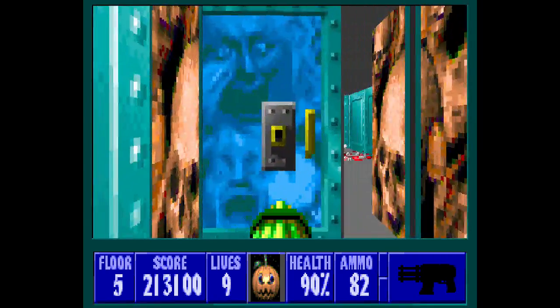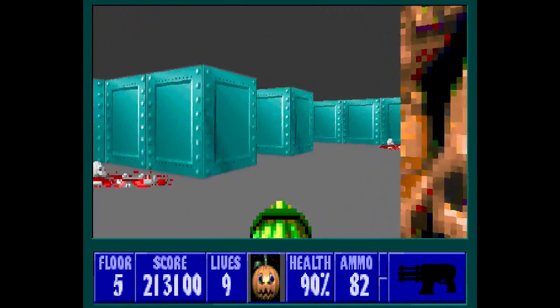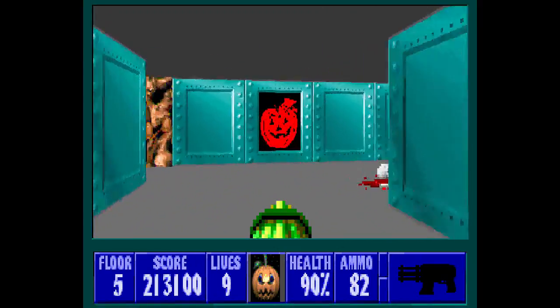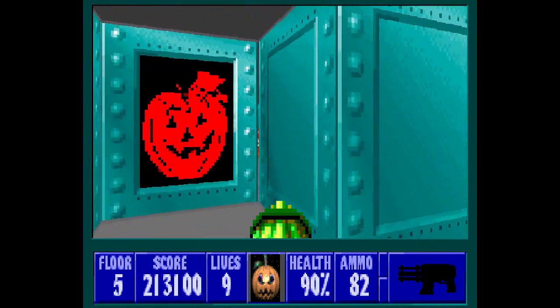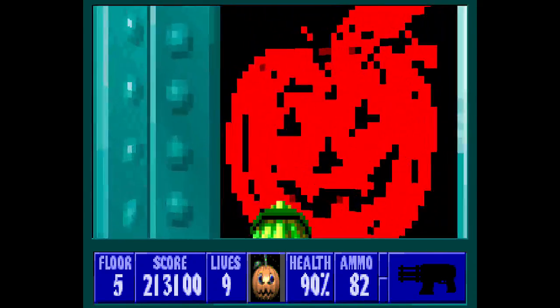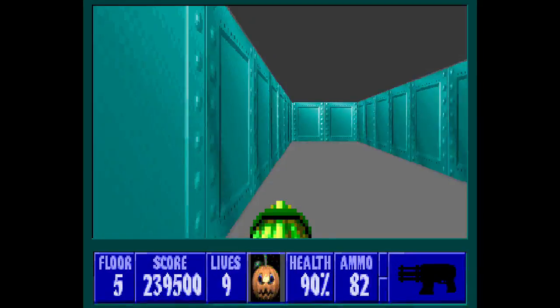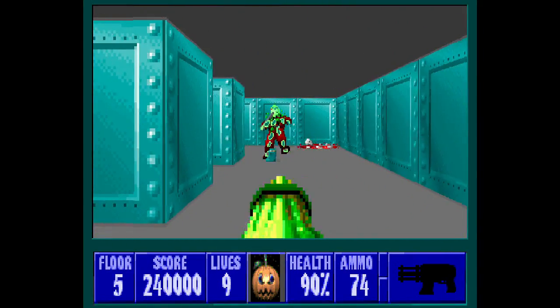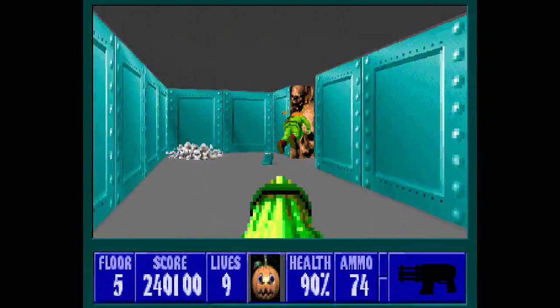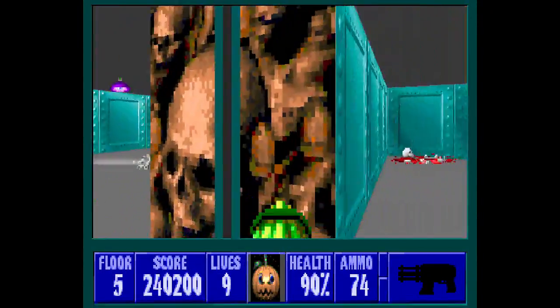Happy Halloween! It's always the red pumpkin man. Still don't know what that's supposed to be. No clue.